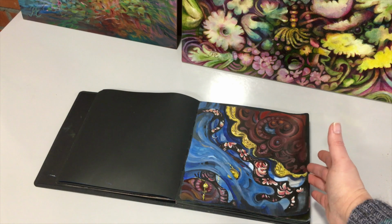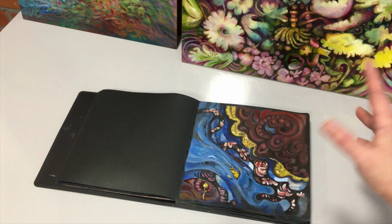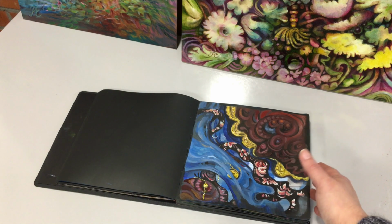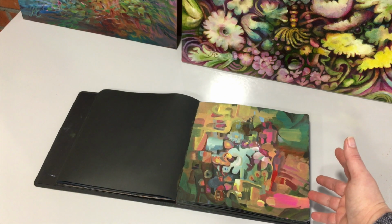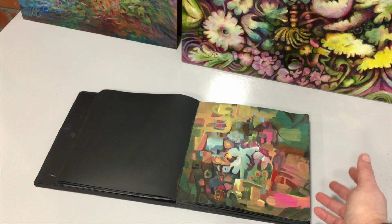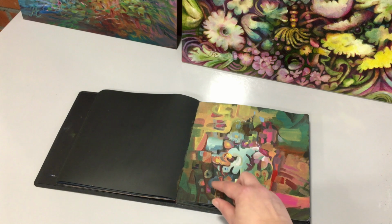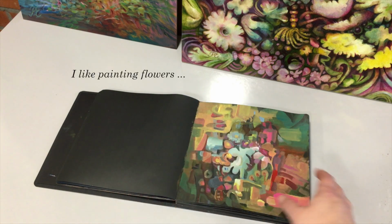Again, decorative style painting inspired by fabrics and golden jewelry. I love all kinds of luxurious things. Then I have an abstract. On this page, I could make something that's more decorative, because I think it could be fun to pick some details here and then make, for example, flowers on the other page.